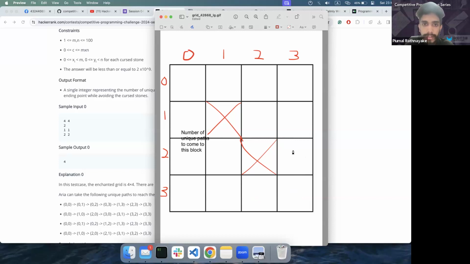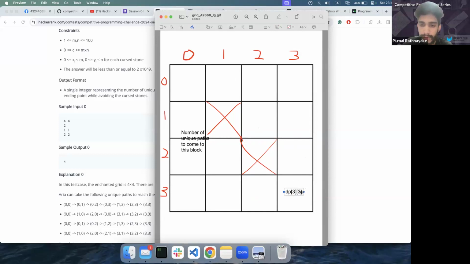So let's say the answer we want is the number of unique paths to come to this block. Let's call it dp3 3. The coordinates of the square are 3 3.